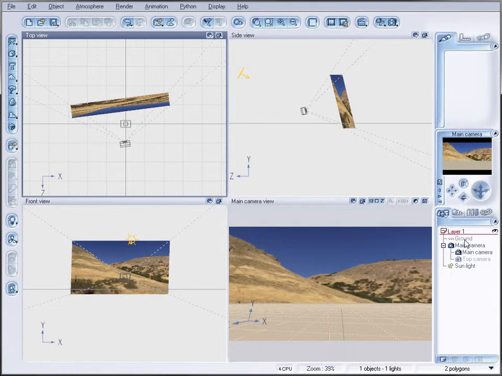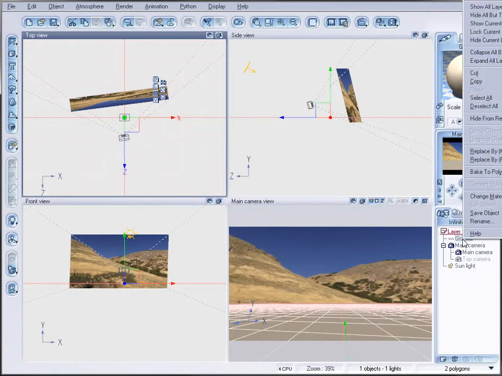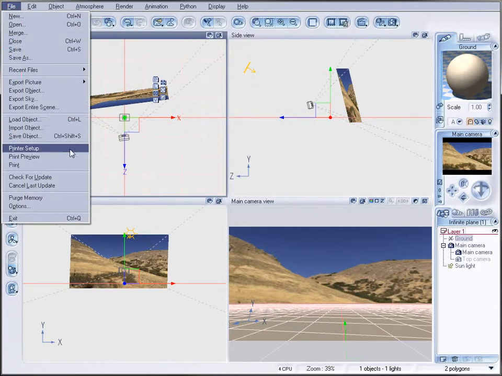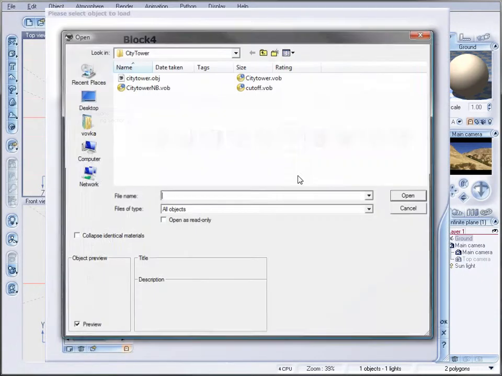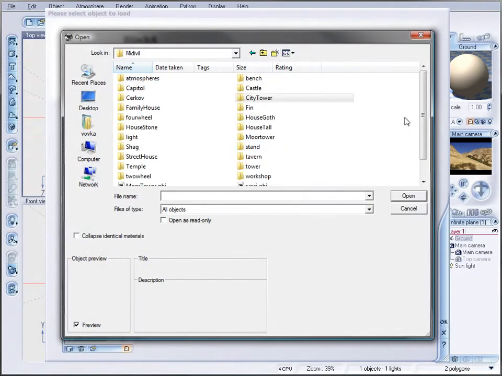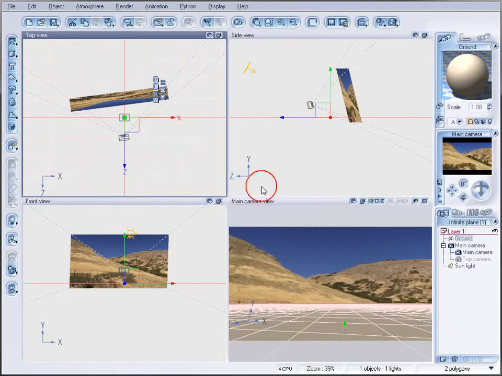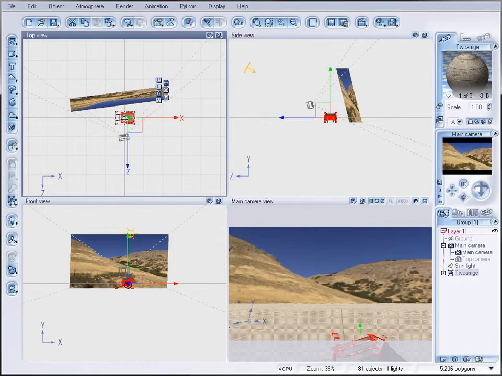But what we want to do is add buildings right here. So let's also go on the ground, right click and enable hide from render. So when we start rendering, the ground won't be here. We just want to add maybe a few buildings or something on the side. Let's go file, load object, and go ahead with this carriage.